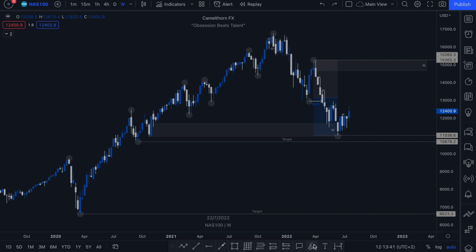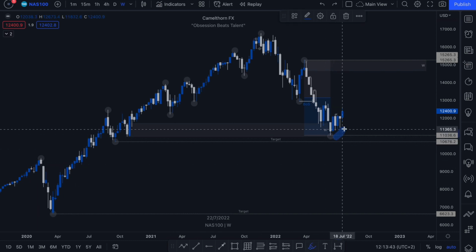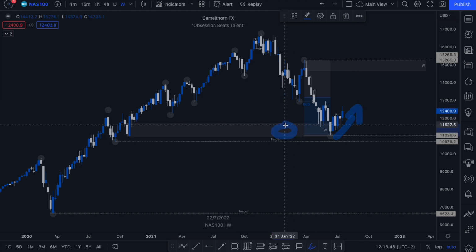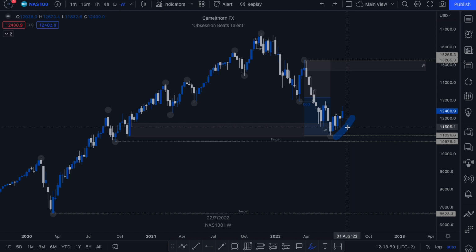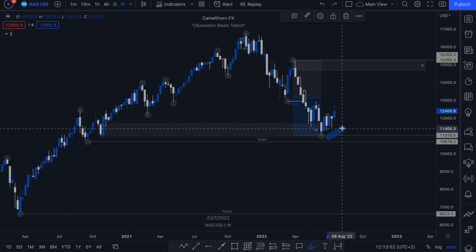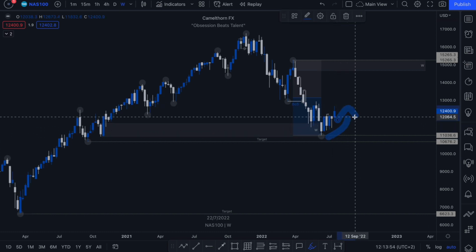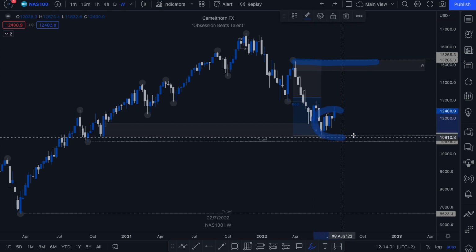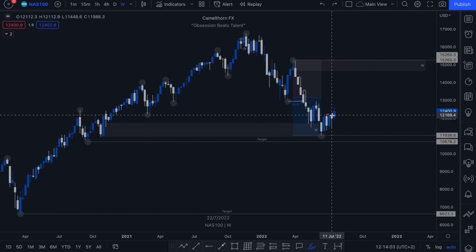Now we can clearly see that price action has given us a really nice strong bullish reaction off of this weekly demand zone. And we can quite clearly see that this bullish reaction is now a weekly pullback that has started as we are playing within this weekly bearish leg. So we are currently trading within discounted pricing of that weekly leg.